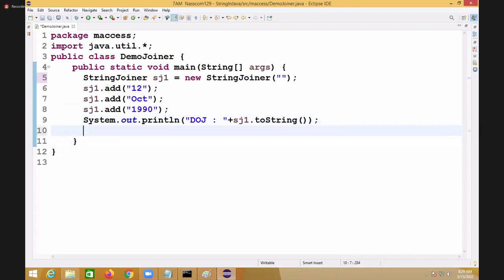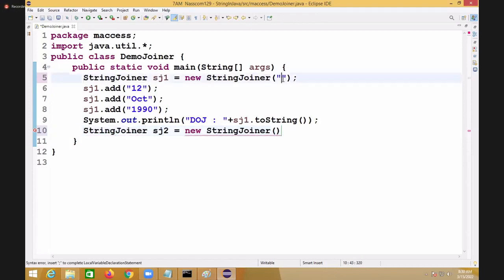Suppose I take one more string joiner, SJ2. New StringJoiner, where I keep a slash here, and here I will keep a hyphen.